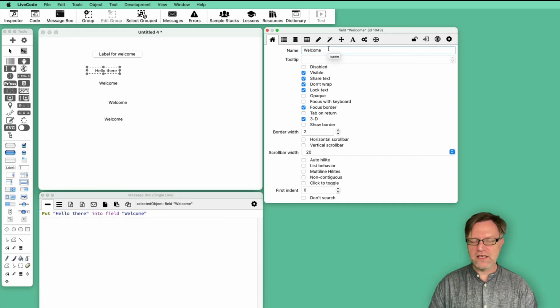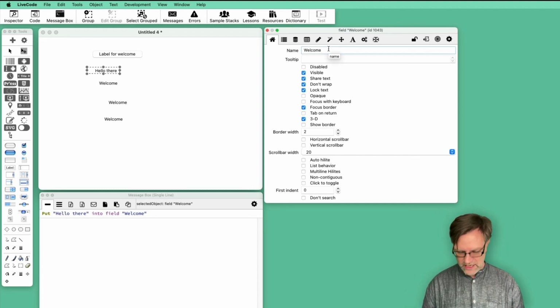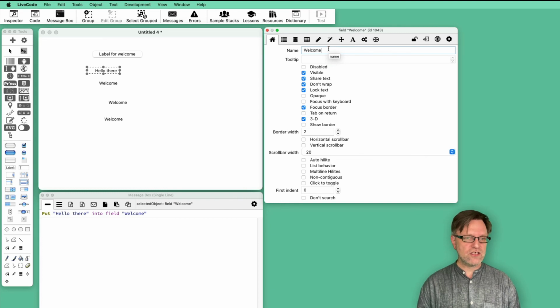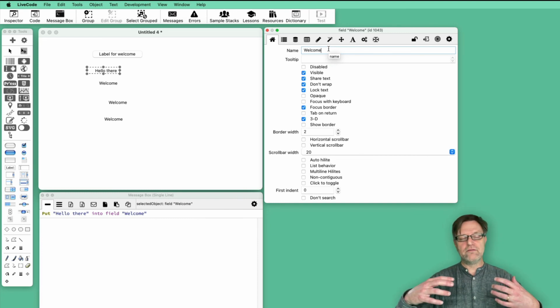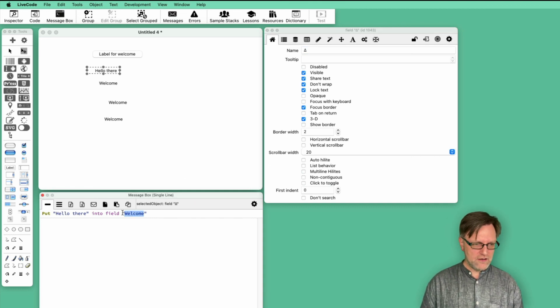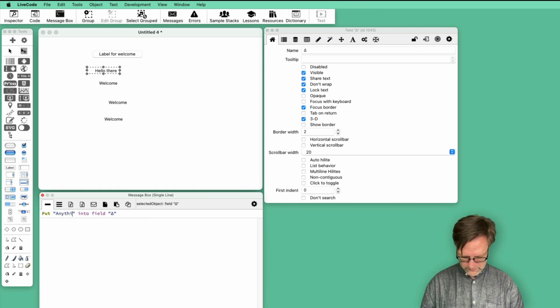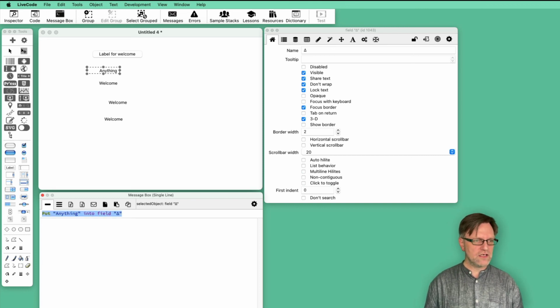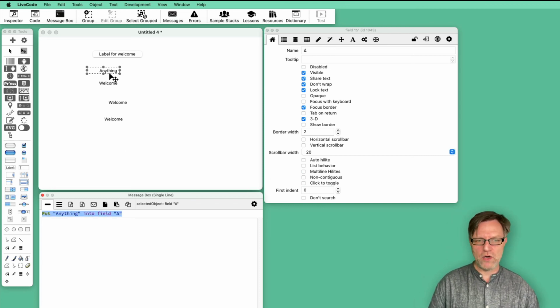The name here can kind of be anything, because I can use any Unicode symbol, because LiveCode uses Unicode internally, and so you can kind of use anything. So if I would like to call this delta, then I can say delta down here, and I can say put anything into field delta, and you see that it works perfectly well.